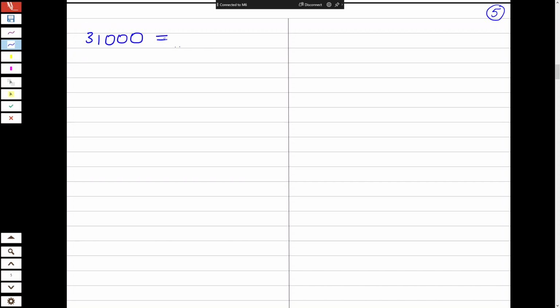So some of you will have recognized that 1000 is 10 to the power of 3. So maybe, because I've got 31,000, I could say this is 31 times 10 to the power of 3. And I would agree with you. This conversion is correct. But there's something about this number 31 that's not wrong, it's just that it doesn't meet the convention that we set out last lesson.